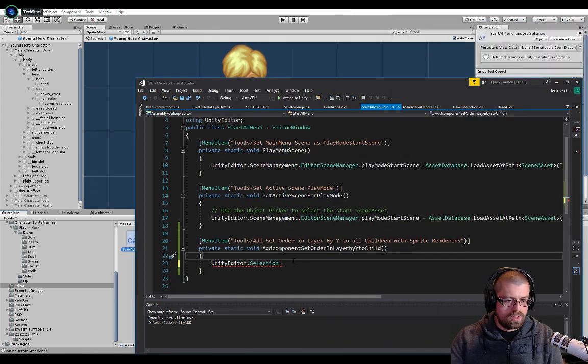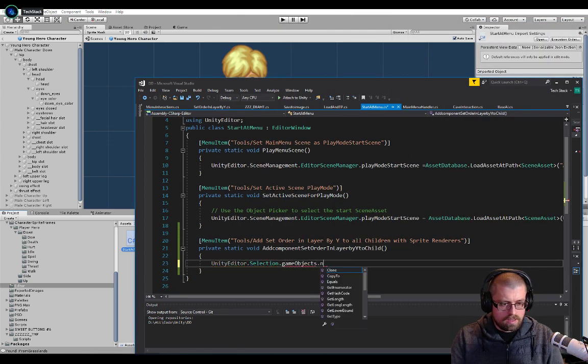Let's just do this. Selection dot game object dot name dot transform.